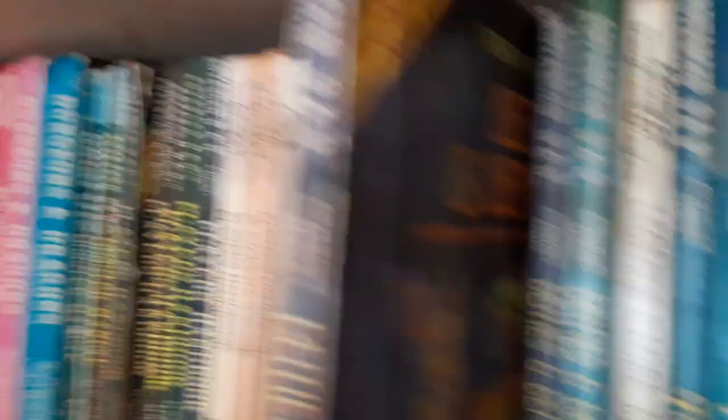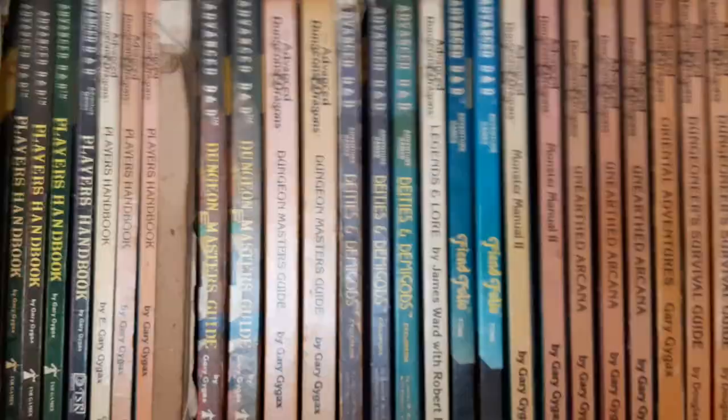For the other ones, I'd like to have a couple of spares just because these books are not going to last forever. This is my first DMG, and you can see the spine is completely gone — it's ready to go. So I've got a couple of spares. I know this is going to break people's hearts to see a first edition Deities and Demigods with the spine abused like that, but this is the one I bought and used for years. I've got fewer and fewer dupes as they go on.